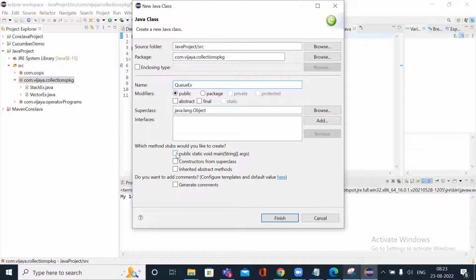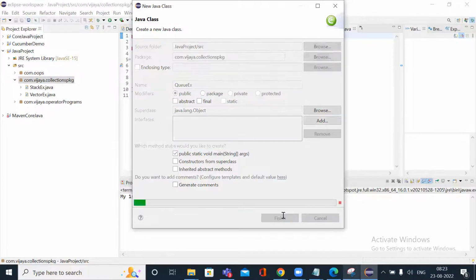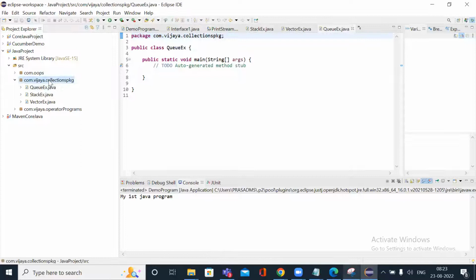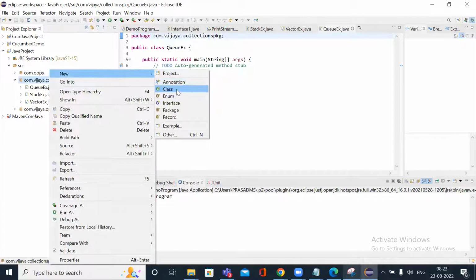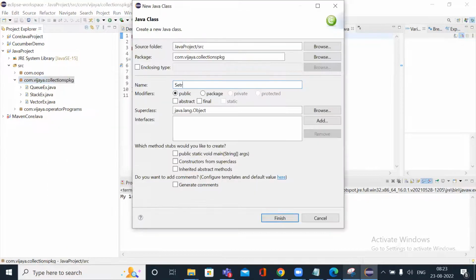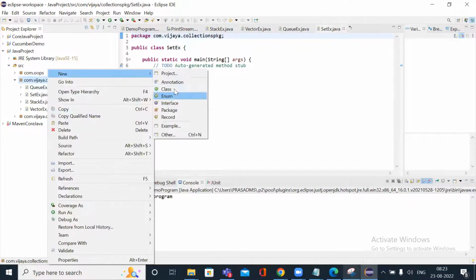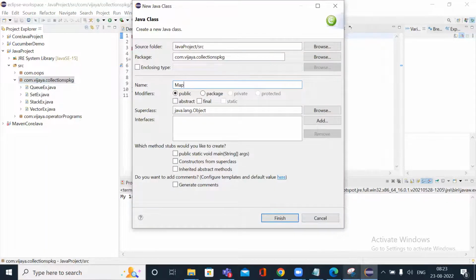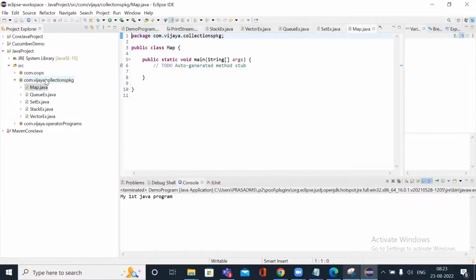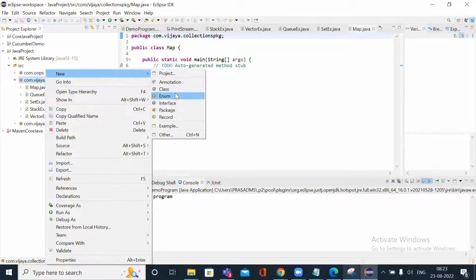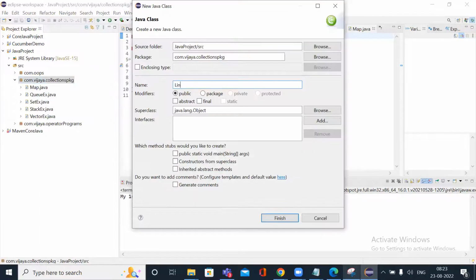Finish. And also I'll create one example for a set. Also I'll create one class for a map. Finish. And also I'll create one class for a linked list.